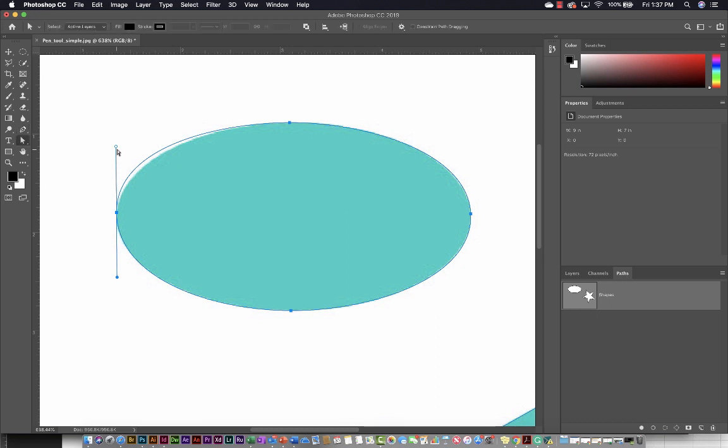Just like the star, we're going to make adjustments using our direct selection tool. Remember that A or Shift A will allow you to access that tool. I'm going to deselect my ellipse, my elliptical path, and then I'll reselect my trouble areas. So if any of the quadrants are really looking strange, I want you to just click directly onto the blue path, and what Photoshop is going to offer you are two handlebars defining that slope. So I'll make some minor adjustments. This one probably needs to be a little shorter and at a very slight angle.